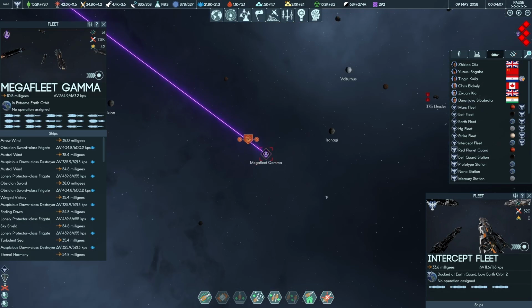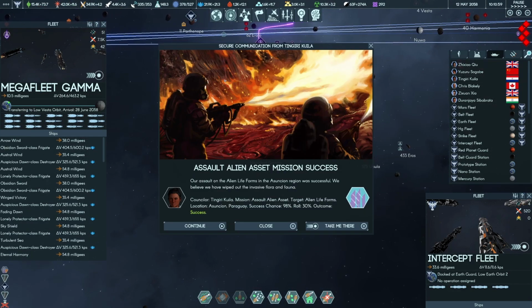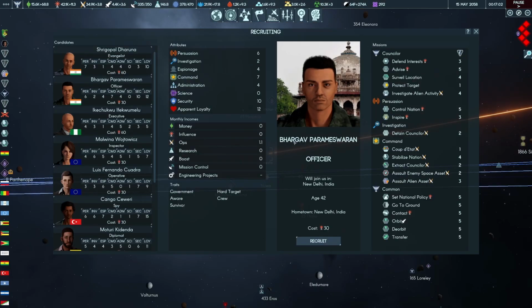Okay, their Megafleet moved on away from my fleets. Don't know what's going on there. And they're returning home. Don't really know what's going on there, but fine. Oh no, Zishao Kui died of natural causes. Okay, so I'm going to pick up Bagrav Parmiswan here.